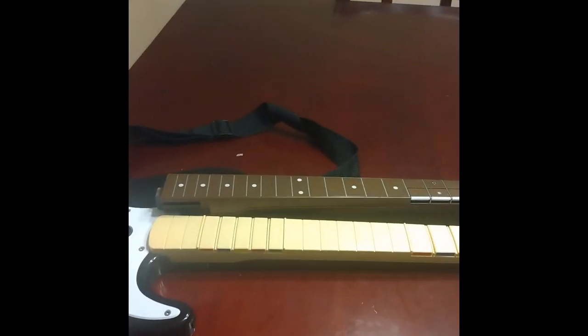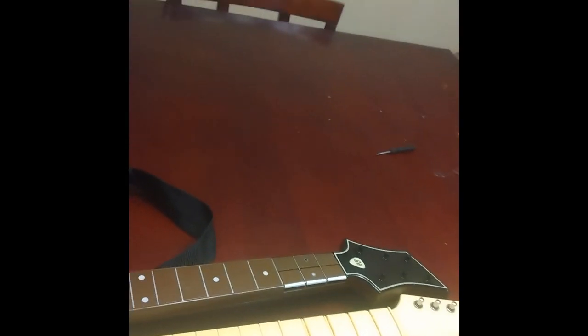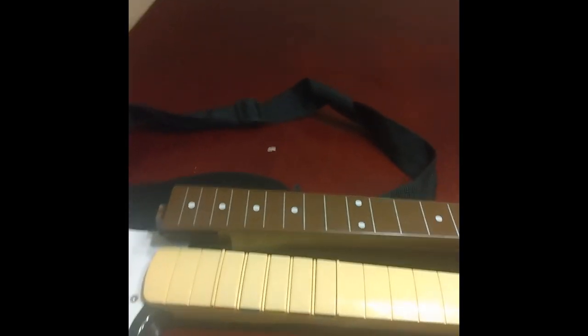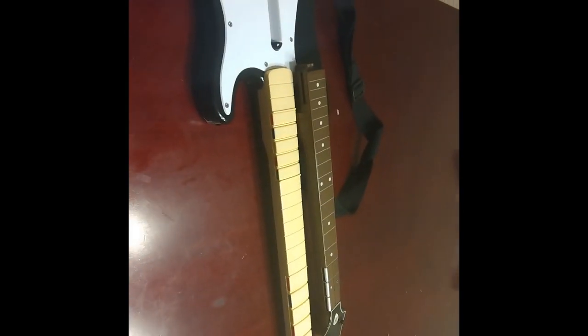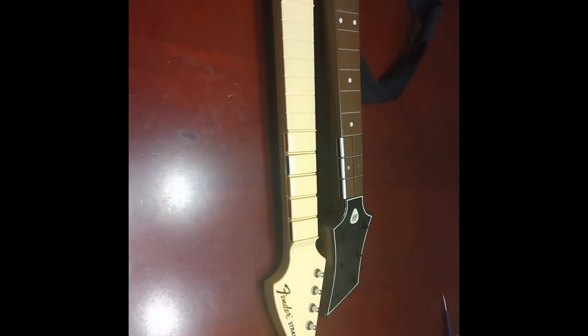you can use like a hacksaw, or I can't find my hacksaw, so I'm going to use this. Do it outside. But just wanted to show how to measure up. I'm going to measure this up, because notice that bar on that Stratocaster is a little bit longer than the one on my Guitar Hero Live guitar. It's a Rock Band guitar. Probably has something to do with it, because this is the exact same length as my other two PlayStation 2 Guitar Hero controllers. So I think it's like a Rock Band thing.